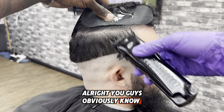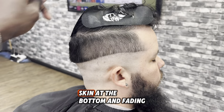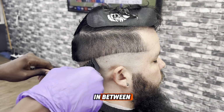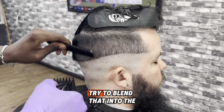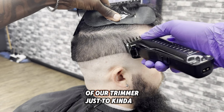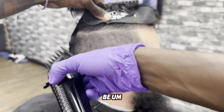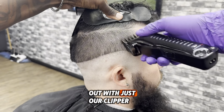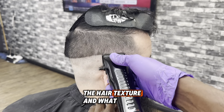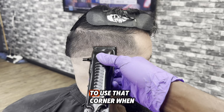All right, and you guys obviously know it's going to be the exact same steps all the way around. It's going to be our 1.5 guard at the top, skin at the bottom, and fading with our 2 guards in between, and then obviously no guard at the bottom to blend that into the skin. And then if we still see a slight line, we'll use the corner of our trimmer just to get any dark lines out of there that might not be wanting to fade out with just our clipper. Maybe our clipper's not close enough. So it all depends on the hair texture and whatnot. So use your best judgment, trust yourself, trust your gut, and make sure to use that corner when blending.